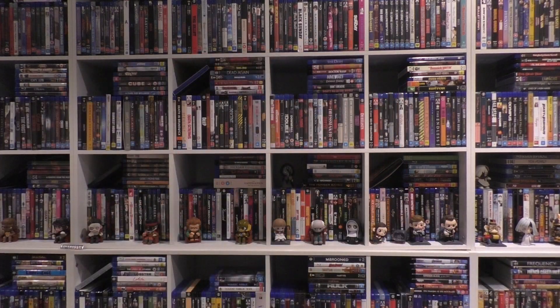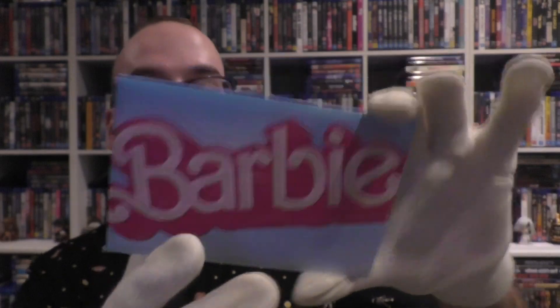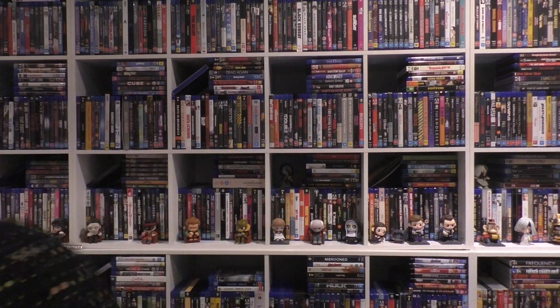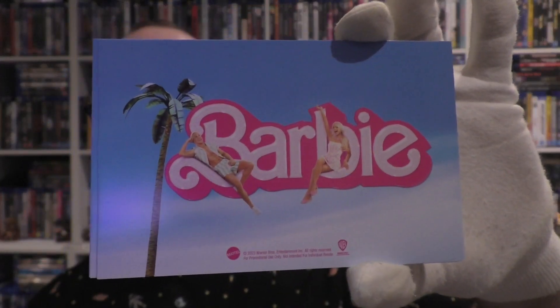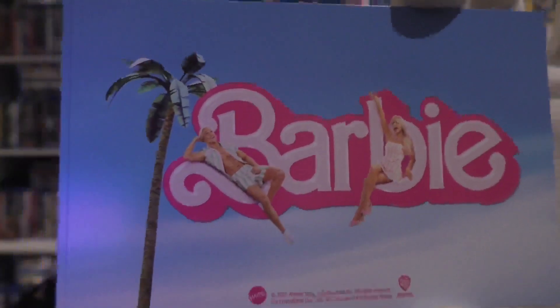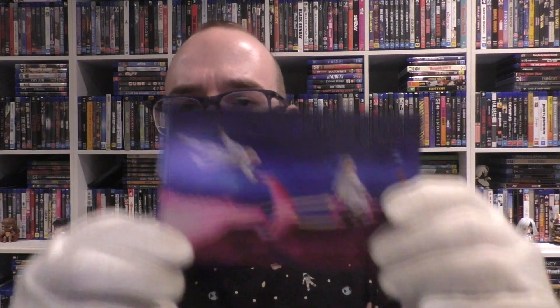Let's take a look inside the envelope — you get the Barbie title on it. Pop this baby open. This is going to be a cluster because it's both art cards, like little lobby card kind of things, and character cards. I don't want to damage the steelbook. I'll do the character cards last because there's a handful of them. Oh, this is nice! As a main backing, this is the background of each one — it's exactly the same as the steelbook, again with Ken going with his weird face.